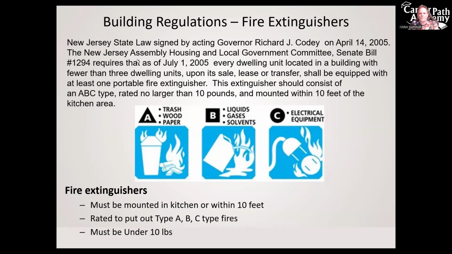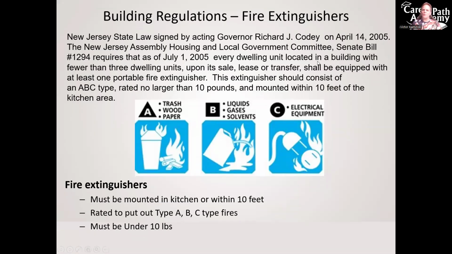All right, so that New Jersey law that required the fire extinguishers went into effect in 2005, after Governor McGreevey bowed out of the governorship in disgrace after he got caught cheating on his wife with some guy. So remember he quit the governorship, and then acting governor Richard Codey took his place.